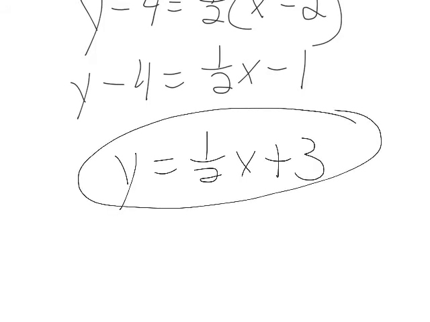Okay? So you can do it this way too, where you're not given slope, but you find it because you know the line that's parallel to it. And parallel lines do have the same slope. You can do a similar problem with a perpendicular line, so let's take a look at that.